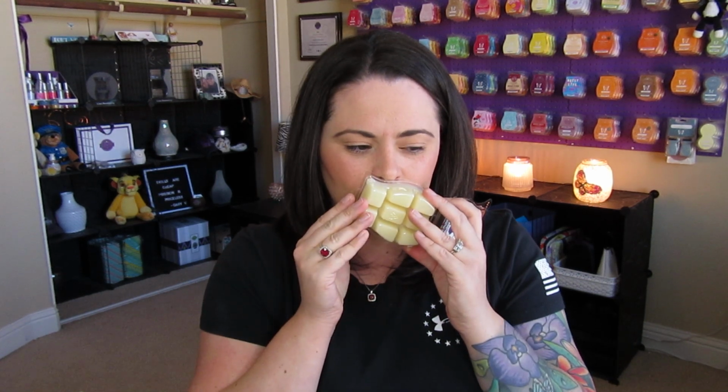It's different than the toasted marshmallow that Scentsy came out with over the summer. This is much sweeter. Oh, but it's so good. I can't put my finger on it. There's something. Oh man, that's good. Okay, toasted marshmallow: oozing with the buttery scent of fire roasted vanilla, crystallized amber, and hints of cedarwood.